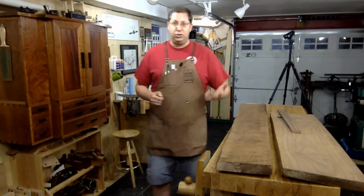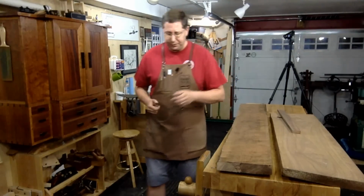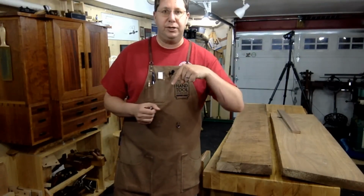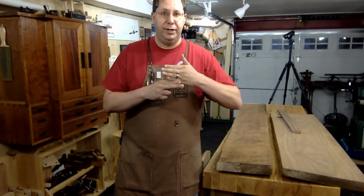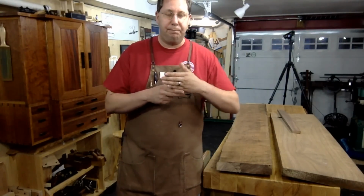And the super, super low budget version of this is you take a block, you lay out, say you're gonna do 25 degrees. You take a block, you lay out a 25 degree line across the top and a 25 degree line going the other way. So you get an X. Cut a small saw kerf on those lines, like 1/8 of an inch deep.